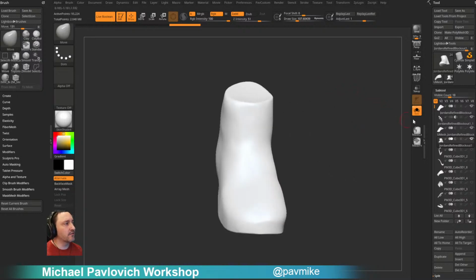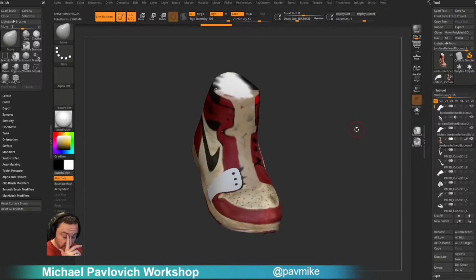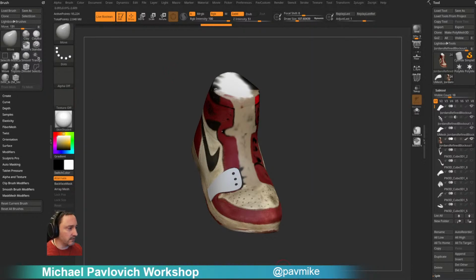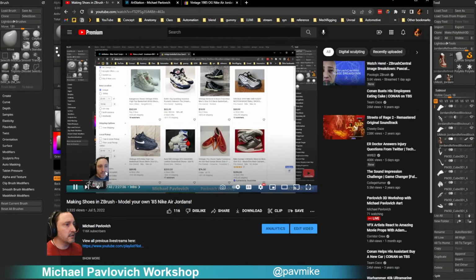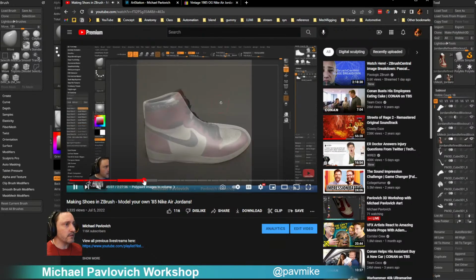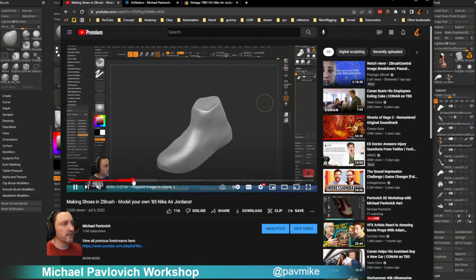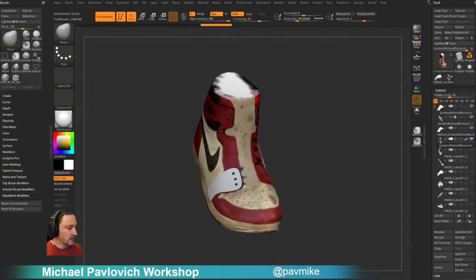And if you want to keep yourself, what's the word I'm looking for? Keep yourself on track as you're building stuff and getting more complex, self-checking would be going here to Texture, Import, and adding your images, which we did yesterday too. Just added our reference to Spotlight, and then you can always go through here and check yourself. You've got your images in here, so you can go back and be like, hey, I've been working on this a while, let me recheck my proportions. Keep you honest is what I was looking for.